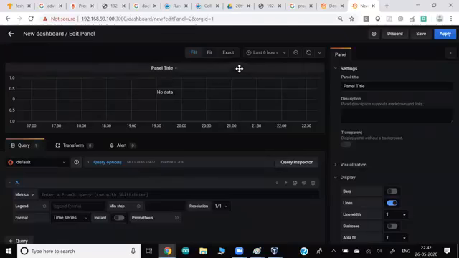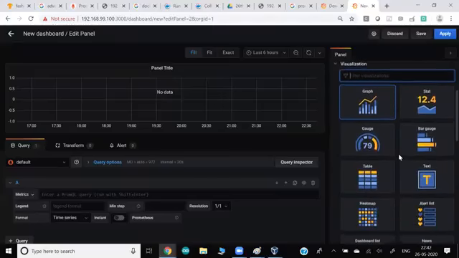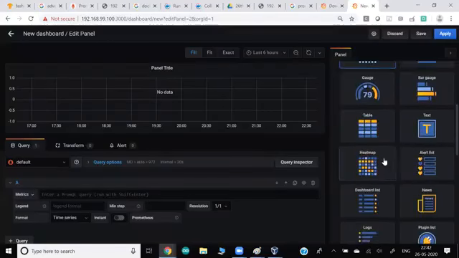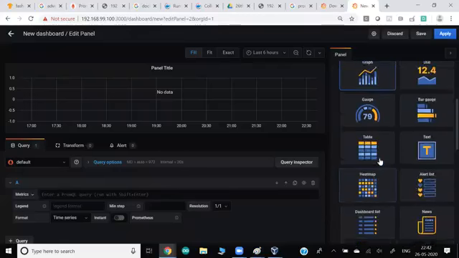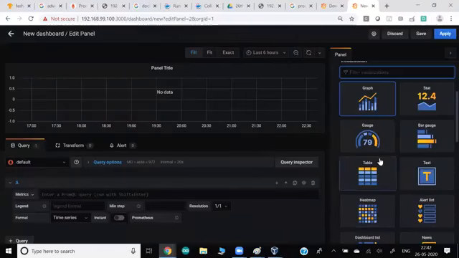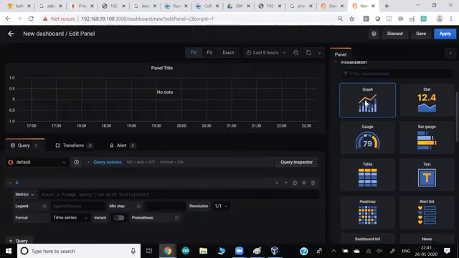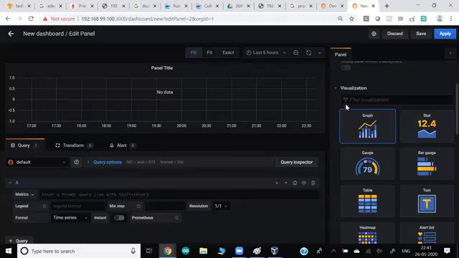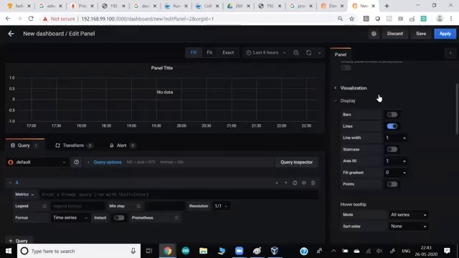If you see the right corner, it's called the visualization option. If you click here, these are the different kinds of graphs we have for different use cases: heat map, news, logs, tables. We have many kinds of graphs available, and we will discuss different use cases, which kind of graph to use when. Let me choose a graph, like a line graph. So this is the visual I want. That's all, this is my visual.